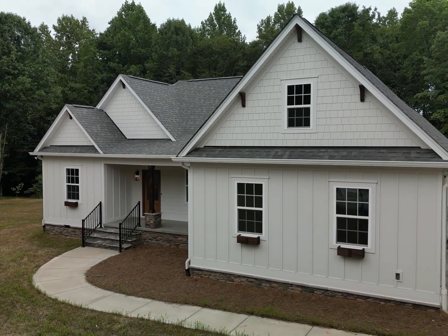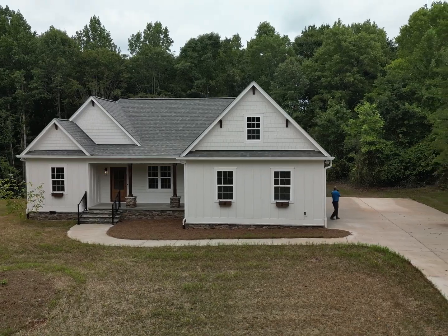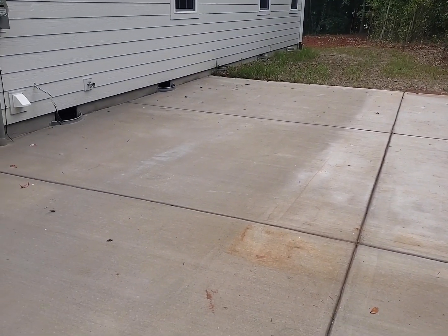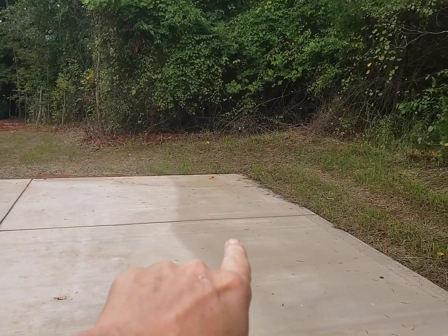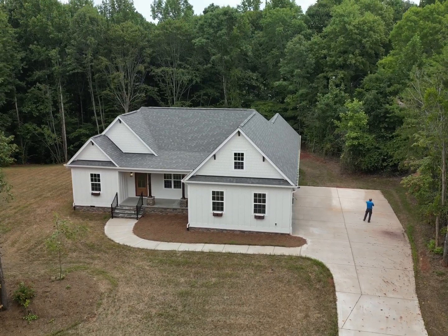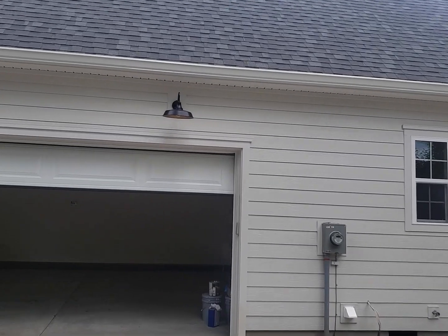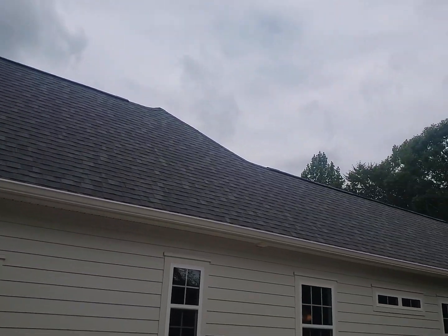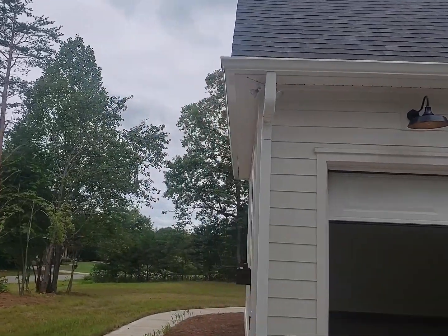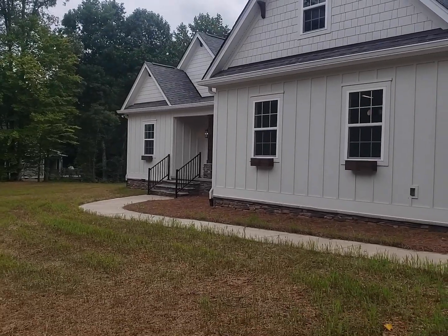Coming outside — the leaves are falling, looks like fall is coming early. The driveway comes up here. Originally we had a turnaround tail, but they wanted it wider. It's tough to budget concrete because no matter how much you pour it's never quite enough. With the pool going in back they may pour more later. This came within inches of the property line because we had to pull the house as far over as possible to make room for the septic — we had to bring the surveyor back to make sure we didn't hit the property line, and we missed it by about an inch. We've got architectural shingles up top — heavier duty. One more look at the front: nice 8-foot garage door. That's our modern cottage. We appreciate you visiting our site — if you have any questions, feel free to contact us.